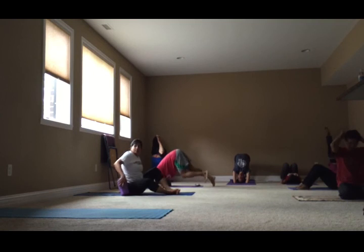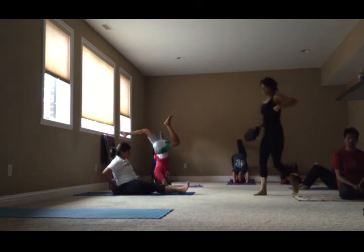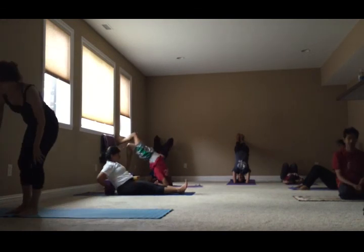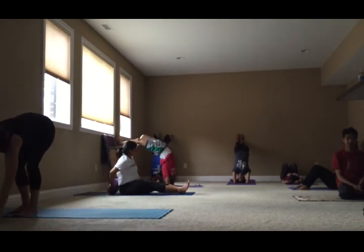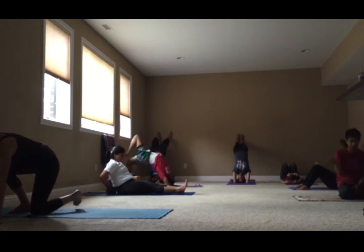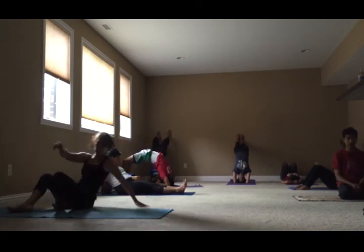So in Dvipad, if you lift one foot up, can you see your foot? Is it able to come vertical? Yeah. That's good, Kumar. That's good. Now try and keep your knees straight when you come out. Don't bend the knees. Try again.